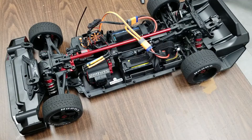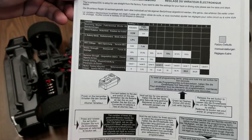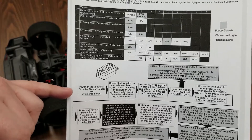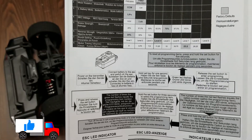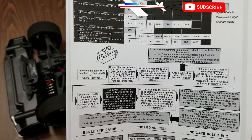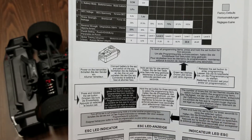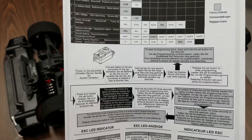The next ESC program we'll look at is ESC tuning. Featured on page 23 of your instruction manual is a chart showing the options the speed controller can program. Variable 1 is your running mode, variable 2 is your motor direction. To enter programming, start with the speed controller on and press and hold the set button. Once the LED begins blinking green, release the set button and press it again to enter the programming options. One beep indicates variable 1. Pressing and holding set enters that variable's options, and pressing set again confirms the change.